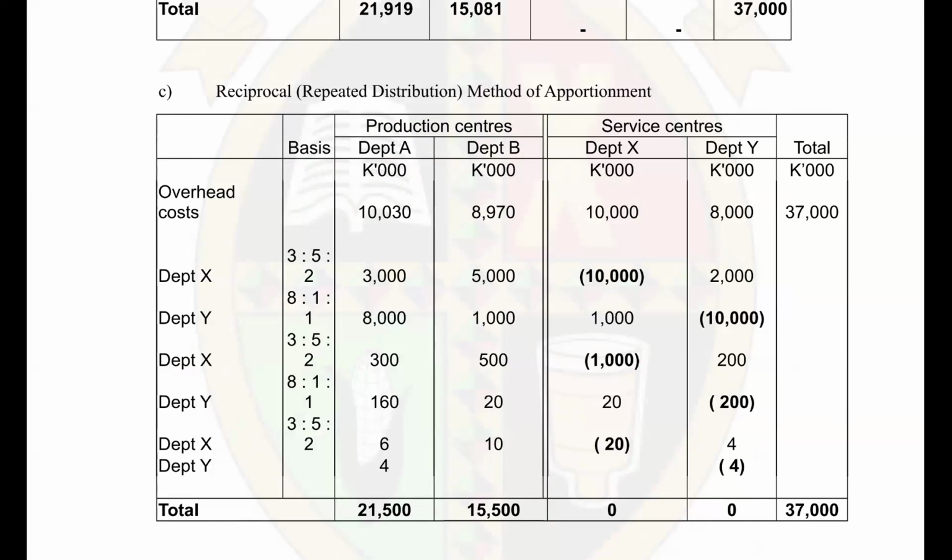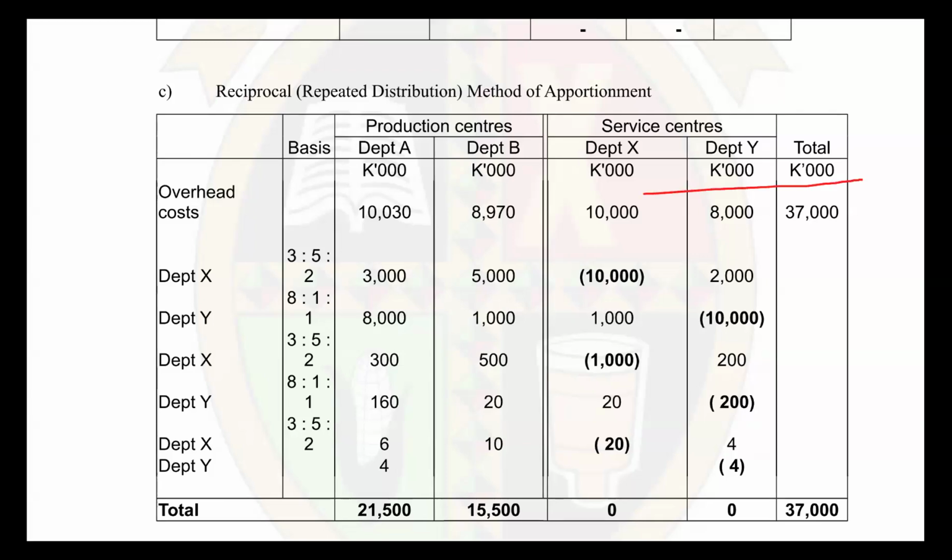You have to pay attention to this. The message now is that the departments are sharing costs. And we are not using the elimination method where once the department shares, you forget about it. No. You will see that even if this department had already shared, it will again be able to receive something from the other department. And again, when this department shares, it will also share to the other department. It's not like in the elimination method, where once the department shares, we are done with that department, right? So let's get started again.